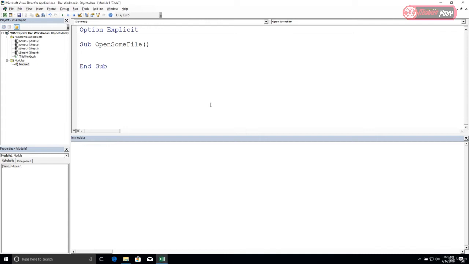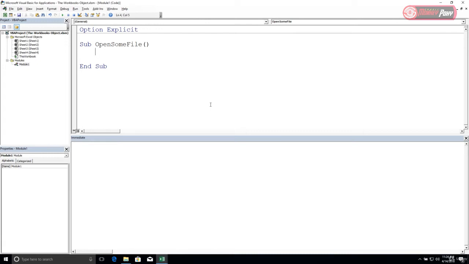So what we can do here is do a couple of tricks to find out the current location of this file, the one that we're in right now. And because we know the file that we're trying to open, which is report, is in the same directory, we can then concatenate that file name to our current directory to get the full path to the file that we want to open. It's a little bit of a confusing concept, but hopefully it'll make more sense as we type it out.